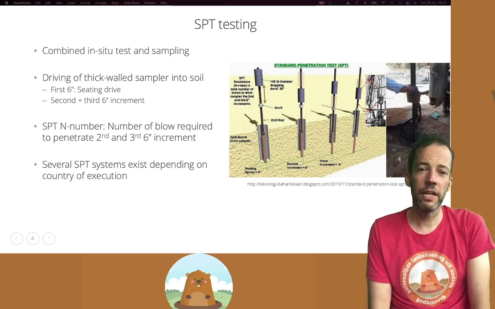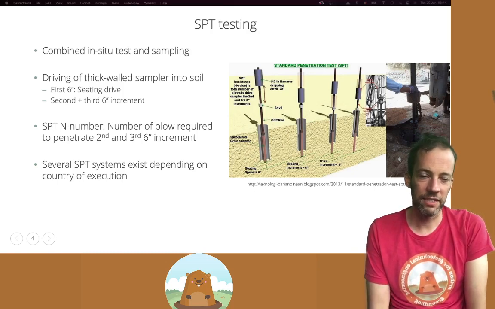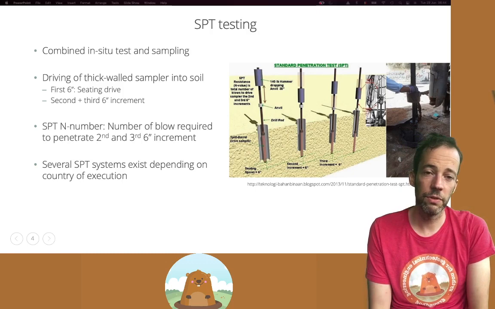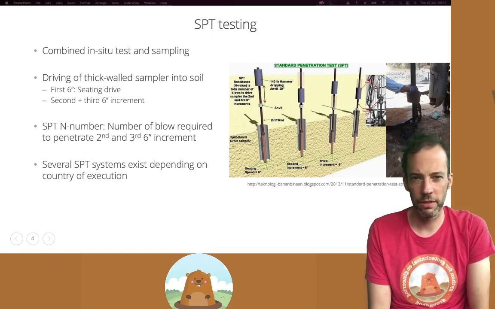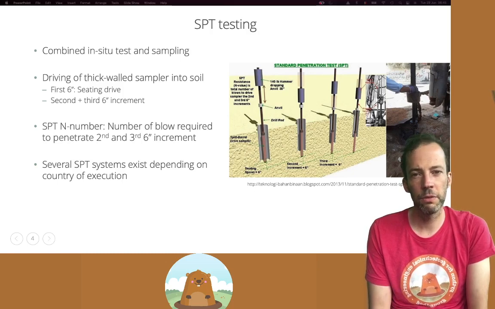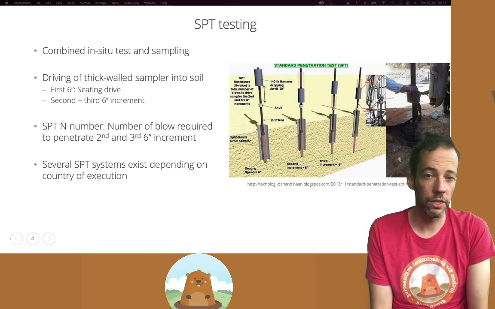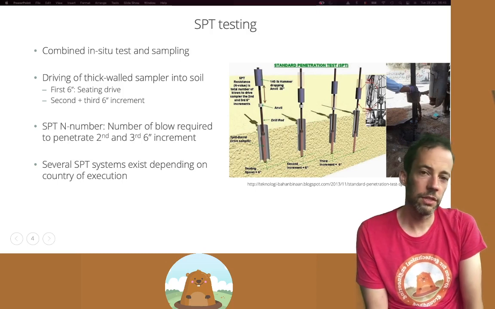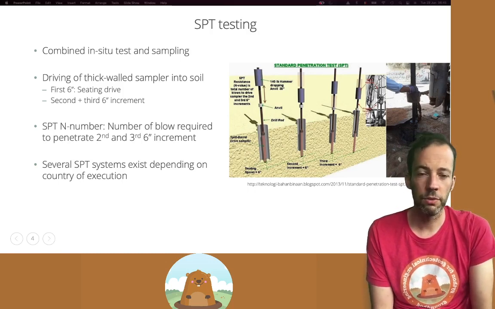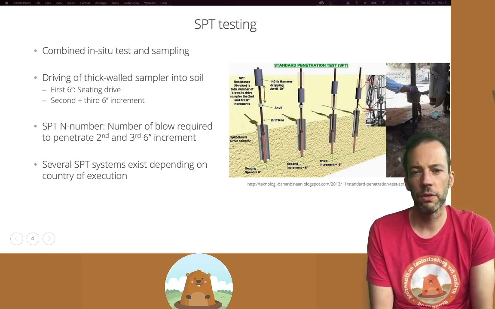Diving straight into SPT testing: SPT stands for standard penetration testing. It is a standard sampler which is driven into the soil by repeated hammer blows. The drive consists of three phases. The first six inches of penetration is called the seating drive — we record the numbers but effectively don't use it. Then the second and third six-inch increments: the numbers of blows required to reach those penetrations are added together to give the SPT N number. There are several systems in terms of how the hammer release works, the hammer type, and the sampler type, and those can differ between countries so we need to take those into account.